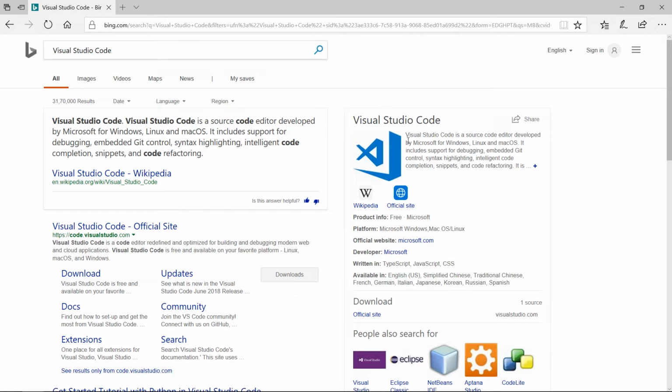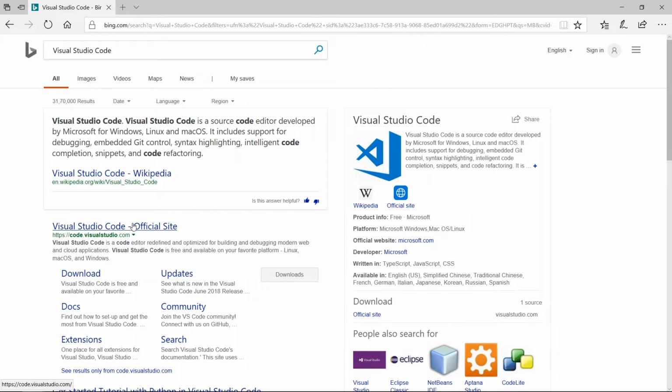Now we can see that Visual Studio Code is a source code editor developed by Microsoft for Windows, Linux and Mac OS. It includes support for debugging, embedded git control, syntax highlighting, intelligent code completion, snippets and code refactoring.